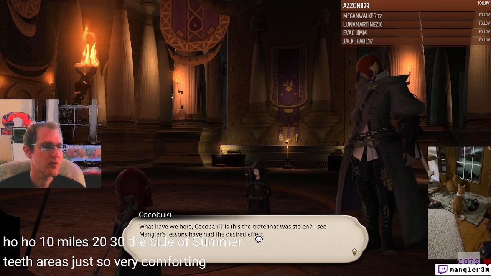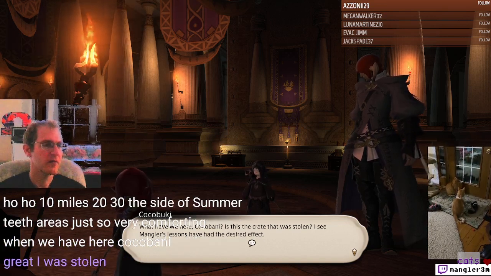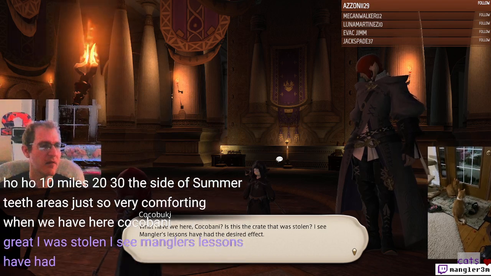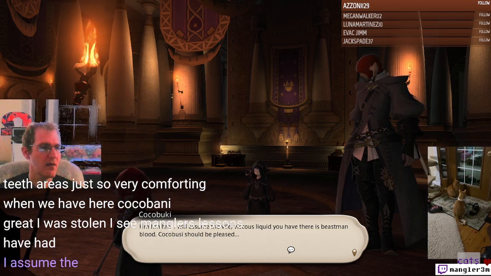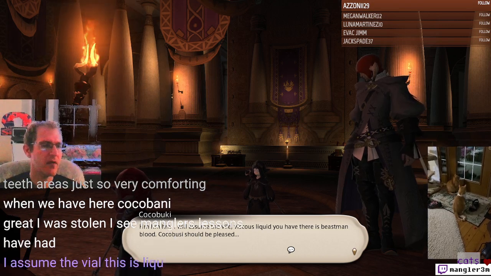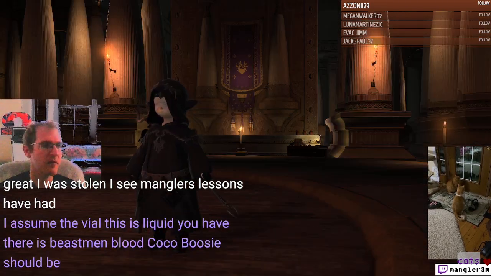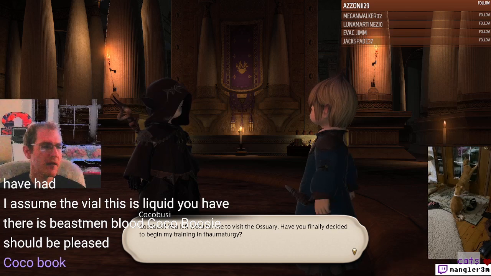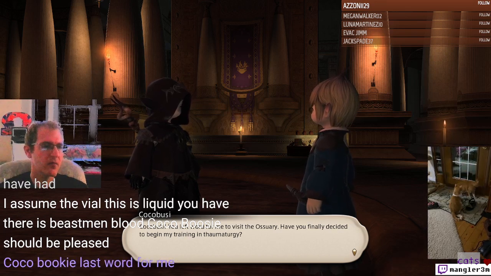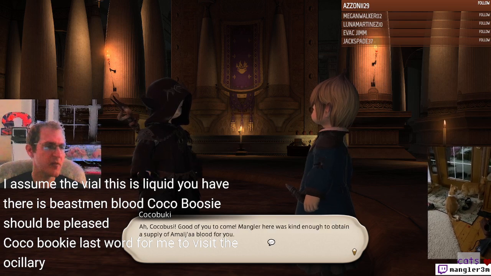What do we have here, Kokobuki? Is this the crate that was stolen? I see Mangler's lessons have had the desired effect. I assume the vial of viscous ether you have there is Peace Twin Blood. Kokobuki should be at peace. Kokobuki, I was told to visit the ossuary. Have you finally decided to begin my training in thaumaturgy?